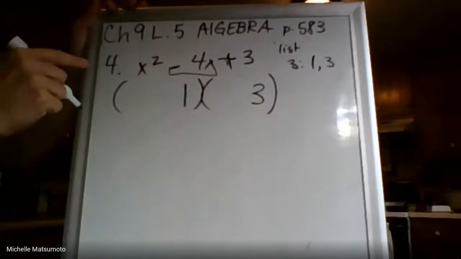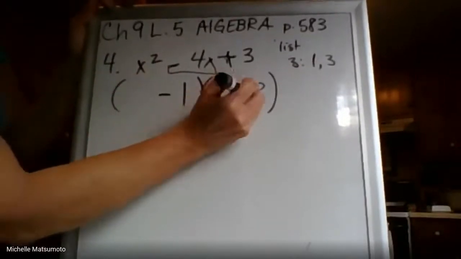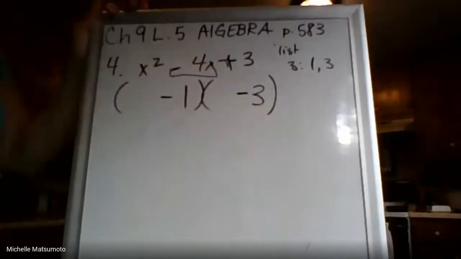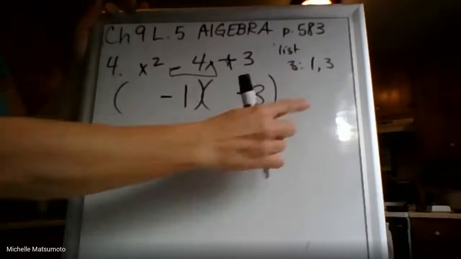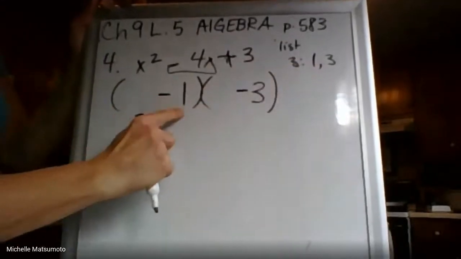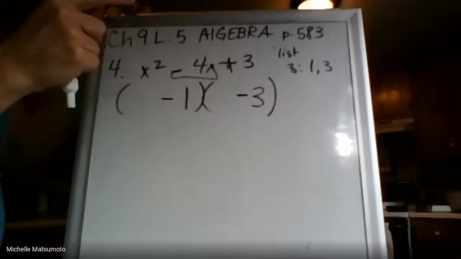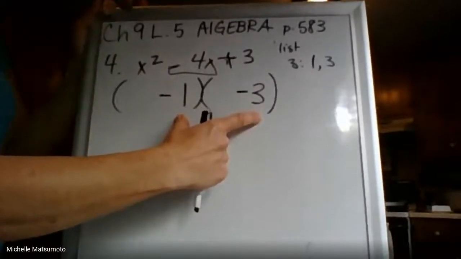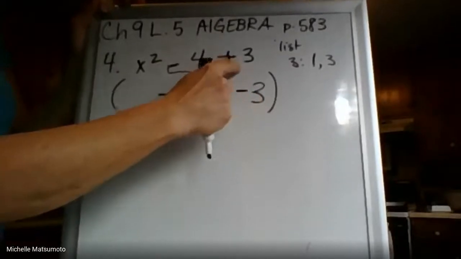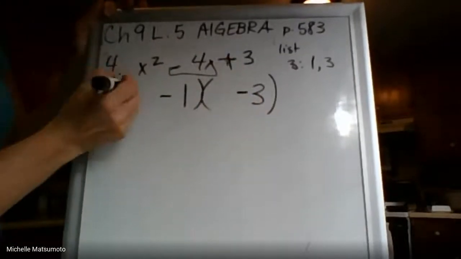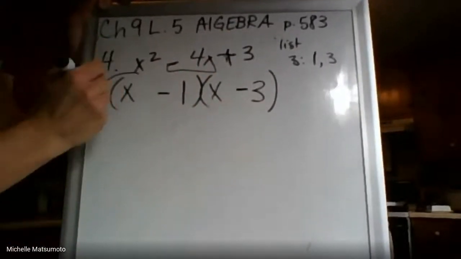So if I've got a negative 4, that means I've got to add together a negative 1 and a negative 3 to get that negative 4. We have to watch this video again to see how we did that. I took my factors. I'm adding this negative 1 and negative 3 to get this middle term, negative 4. If I take these two terms and do FOIL, a negative 1 times a negative 3 gives me a positive 3. My x, that seems to be the easy part, and that's my answer.